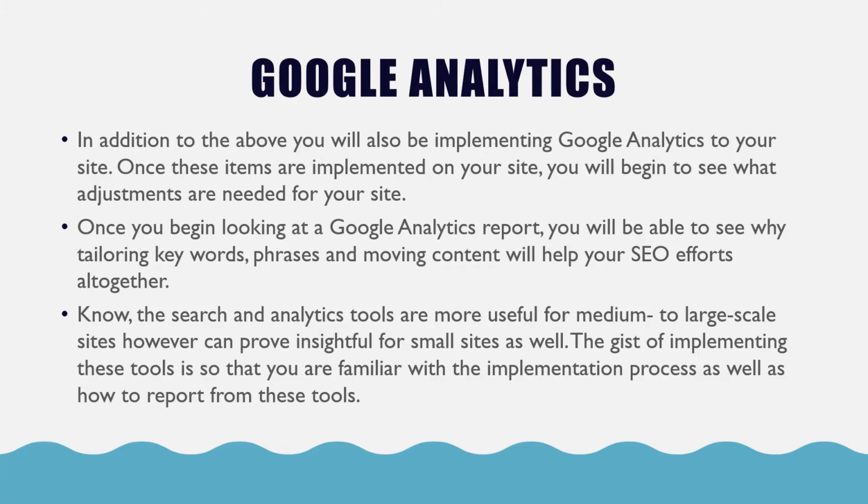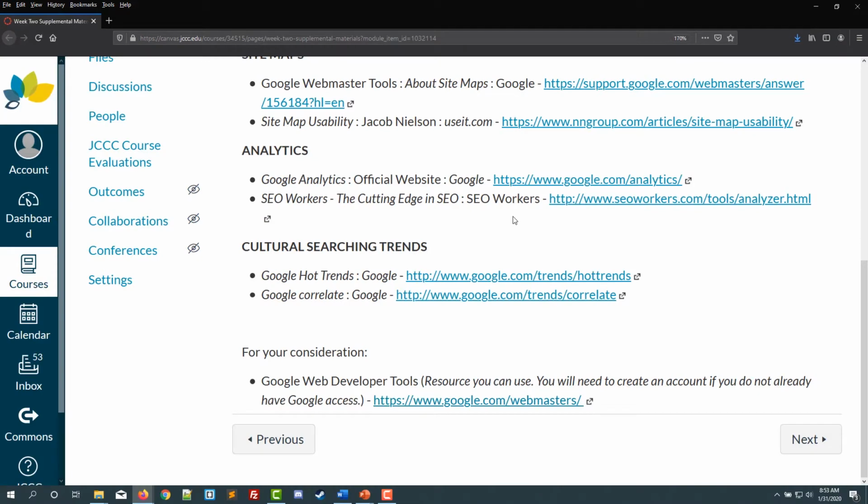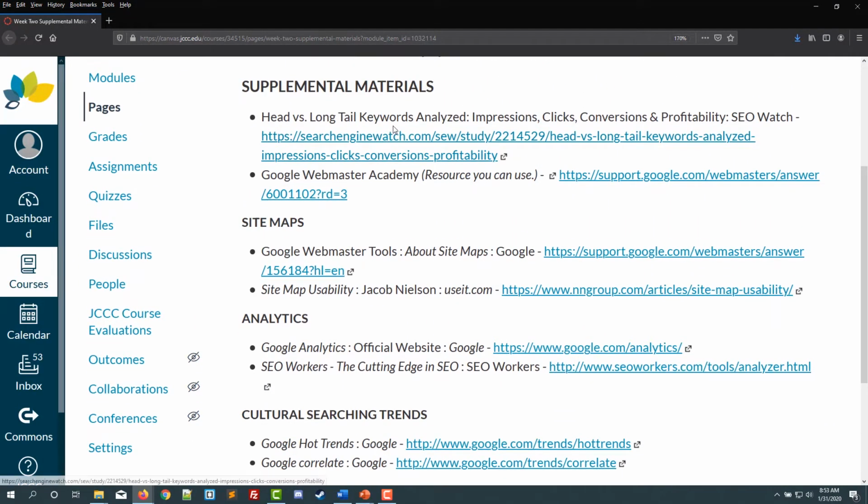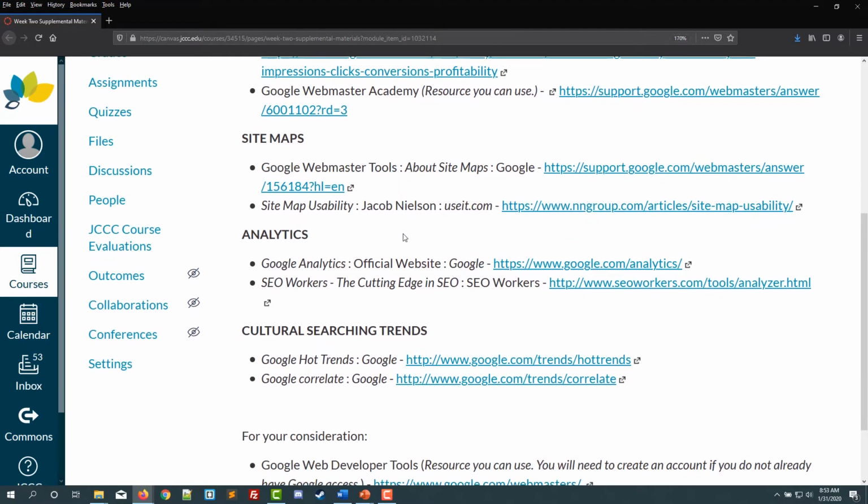So when you're starting off with Google Analytics, you can use the description in your textbook. It's a little outdated, so it might be a little bit hard to follow along. But what you really need to do is go to the Google Analytics website, which if you look at the supplemental materials for this week, I have a couple links on head versus long tail keywords, a couple links on sitemaps.